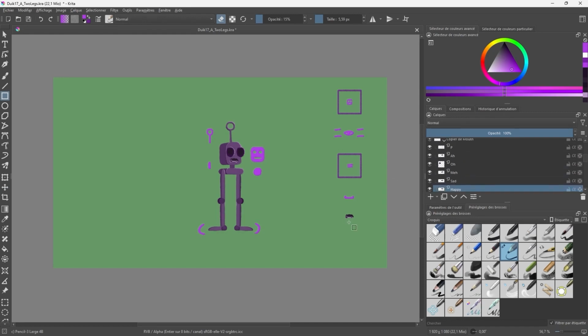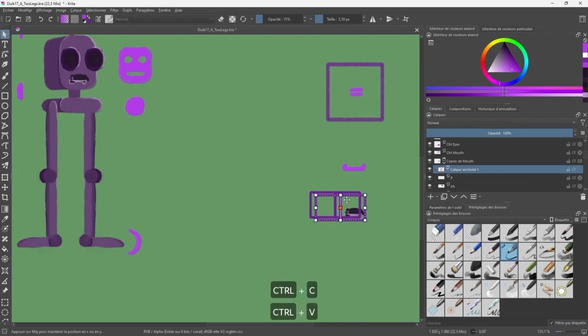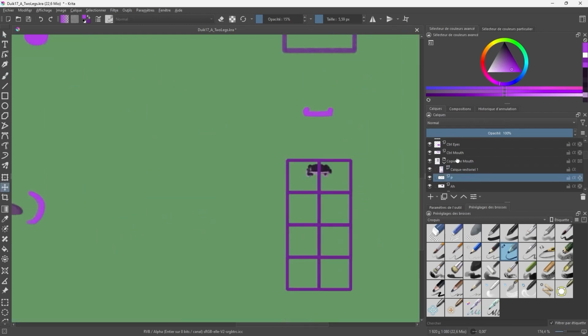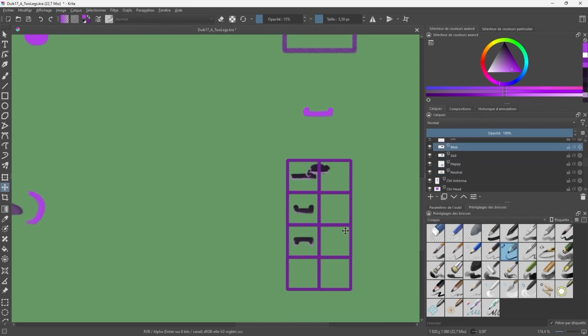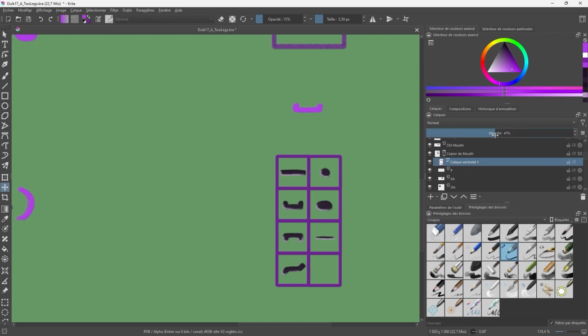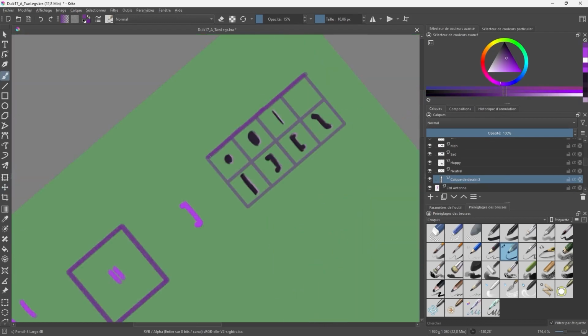So here I need 8 slots, so let's do just 2 columns of 4 items. So I'm just drawing a reference to make sure the mouths are correctly located. And let's move the mouths in the grid. And we have an empty item, which can be used to just hide the mouth if we need during the animation. And now let's just draw a better grid so it looks nicer, because this vector grid is ugly. So you don't actually need to do that, it's just so that it looks better.